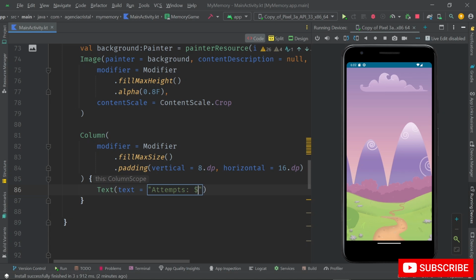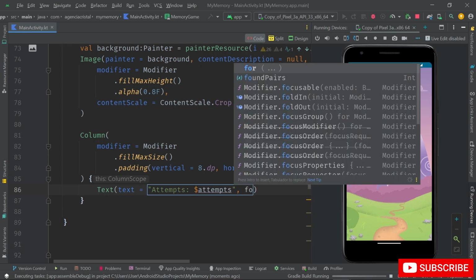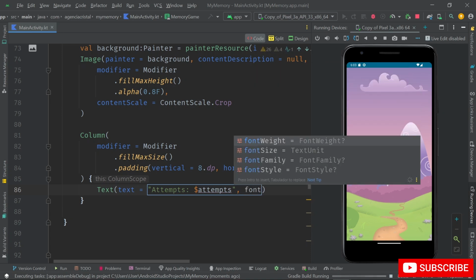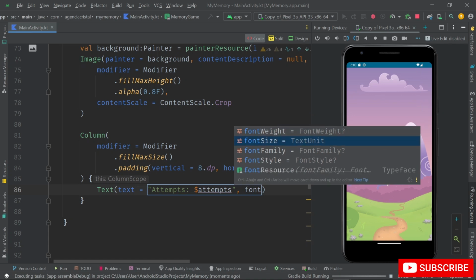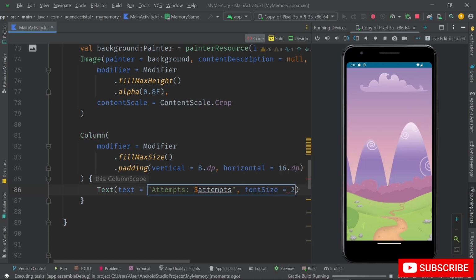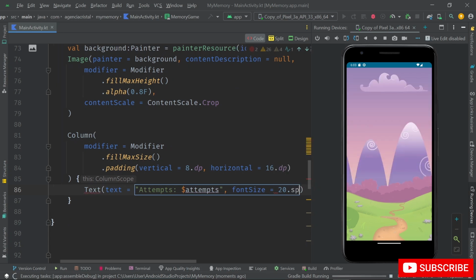And add attempts. I'd like to show this information right now, and I'd like to add font size, which can be 20 sp.